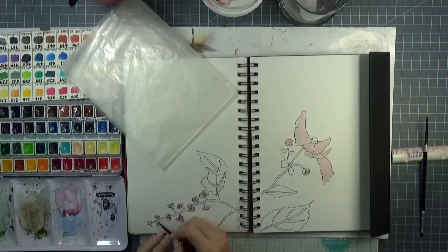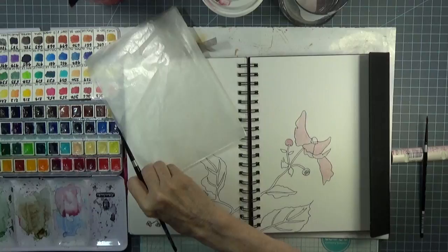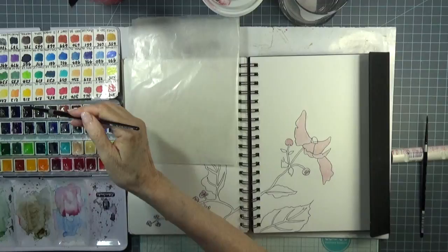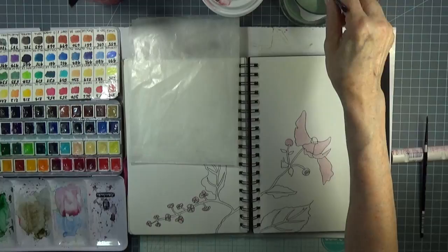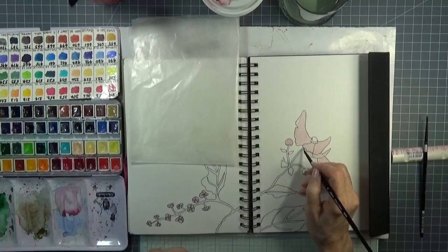But right now, I'm just putting some color on the page. Now, I do believe we're going to have a little background green there. And let's see what I'm going to choose. I'm going to choose this one. It's very, very strong, but I shall water it down and just use it here again as the undercoat for the stems and leaves.